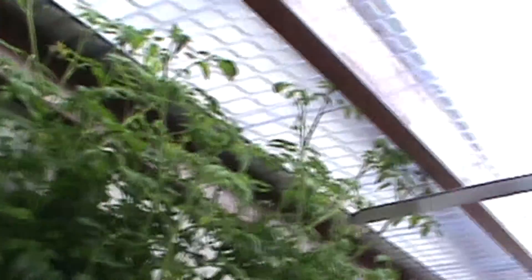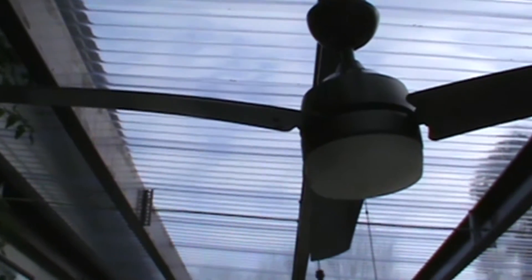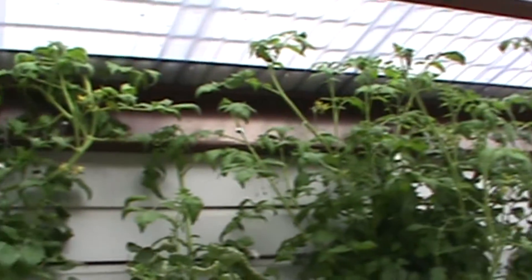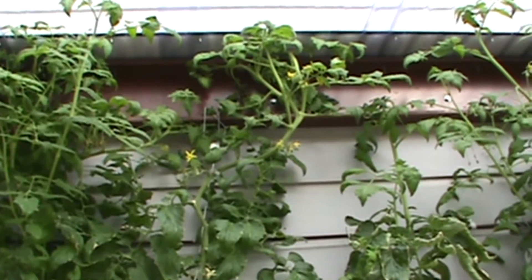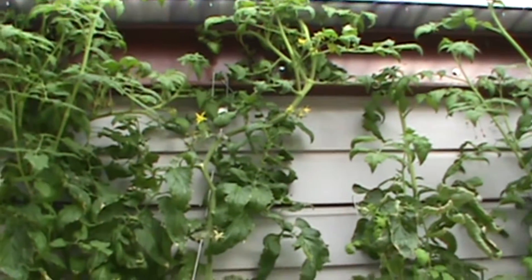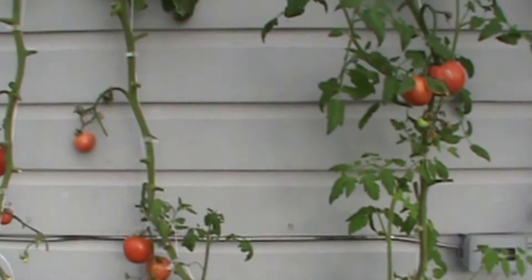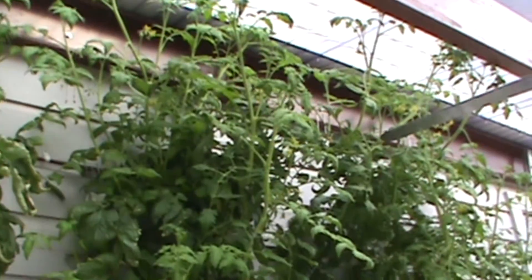My question is: do I try to come out with another tomato roller and make them go across — which is going to be a problem because the fan's out there — or, what I've heard people doing is they'll take the tomato roller hooks and drop them about eight inches or so, which I guess would be like two clicks of the tomato hook, just to drop things down and give them some more room to grow. I guess that would relax things down here and they would coil up, or something. If you've ever had that problem, contact me via the YouTube site, blog, or Facebook and let me know.